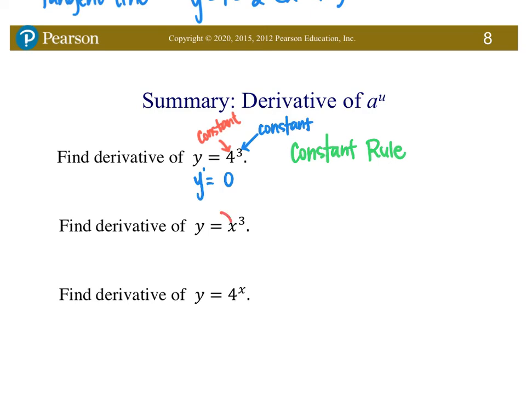For the second one, we have a variable, followed by a constant, which is going to need a different rule, and it will need the product rule. Excuse me, misspoke. The power rule, so sorry. And so the derivative of this, using the power rule, would be bring the 3 to the front and decrease the numerical power by 1.